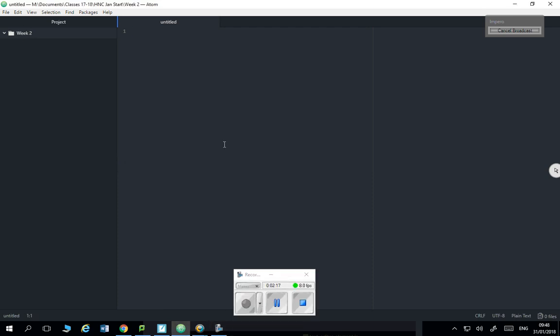So what I'm going to do here is create the structure for the first web page. Now, I can see that some of you have already done that, and that's absolutely fine. So I'm going to put in my doctype tag. Hopefully you can see that okay. Doctype HTML. Underneath that, HTML.